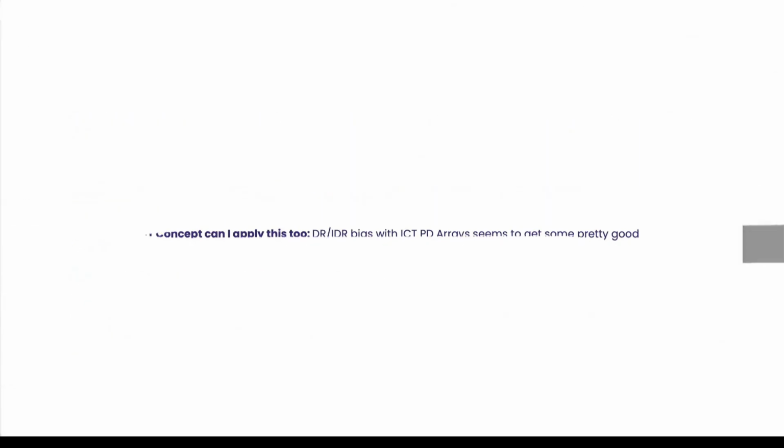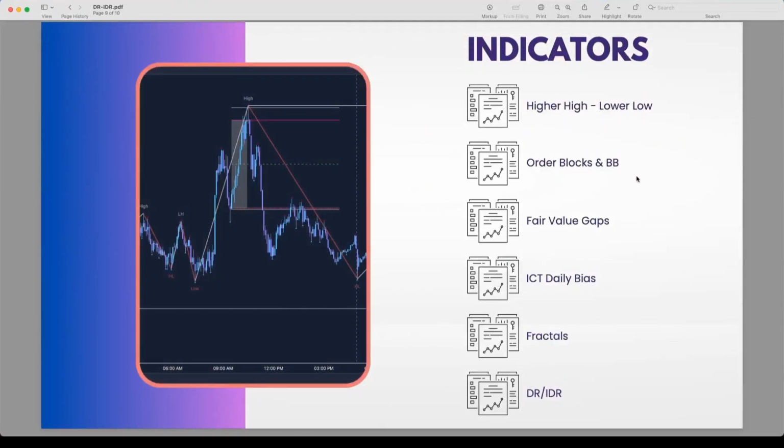All right, cool. Now for the indicators that I've used, I have again attached them on this presentation. You can download the presentation, open up the hyperlinks, and test it out yourself. You know, like I said, you can even add the ICT daily bias to this. There's a good bit of indicators here, so definitely check them out, play with it, see what you can find. And if you have any good setups or any good trading plans to go along with this, please share it down below. I think people would really like to know if people are making money with this. So definitely recommend you checking this out.